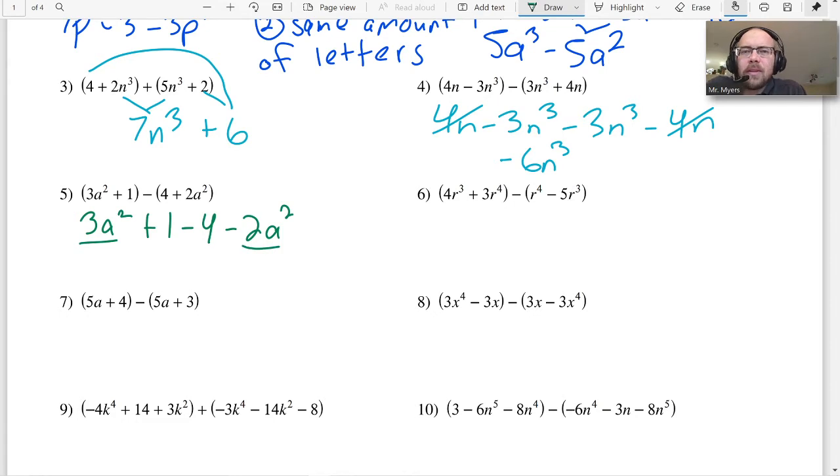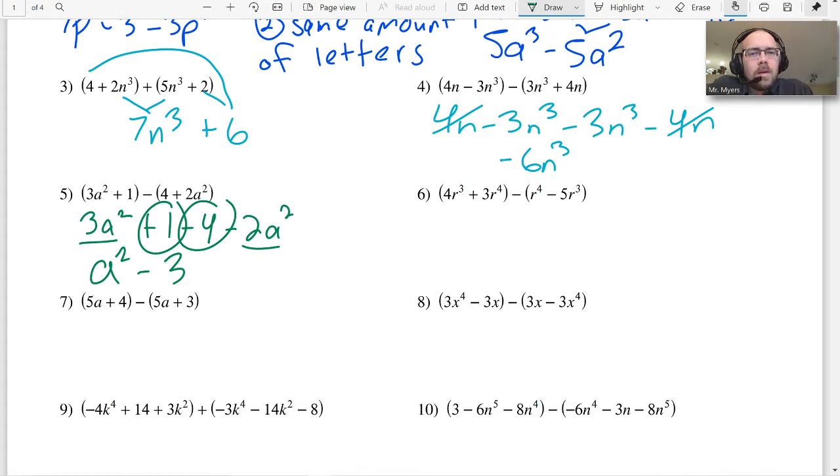These guys combine. That was the other thing I didn't mention yet, actually: if you need help notating things that are combining so you don't get confused, you can underline them, highlight, circle, box, or do a cloud or a triangle or a zigzag. There's a lot of ways you can put something around a number to show that it goes with something else. So I'll do a little bit of that as we go, and that's kind of my mentality, I'm just noting what I'm combining. So 1 minus 4 is -3, so a squared minus 3.